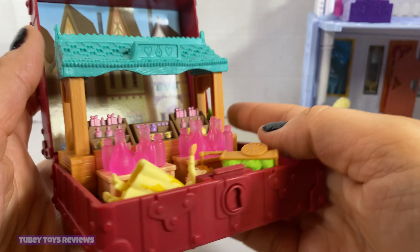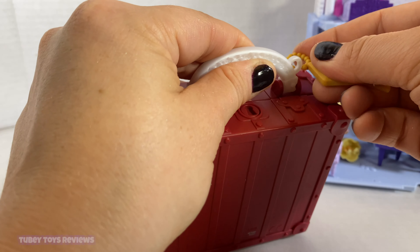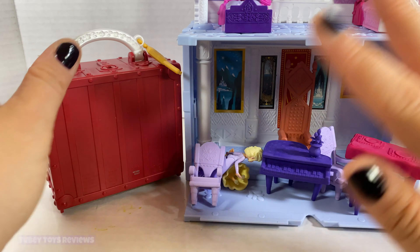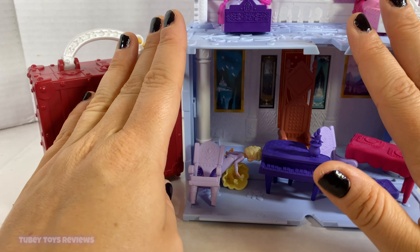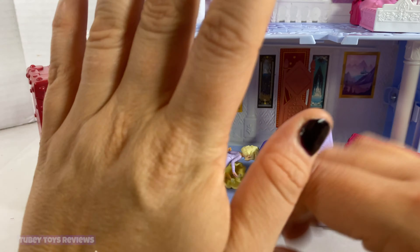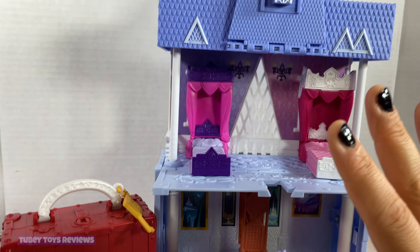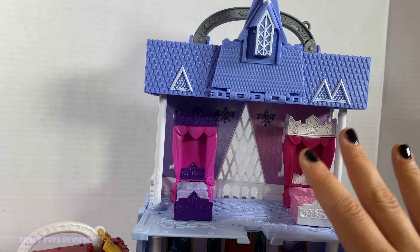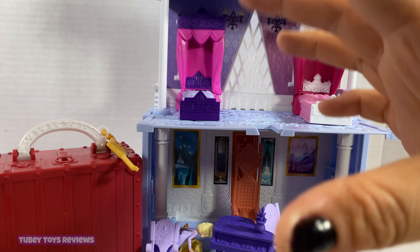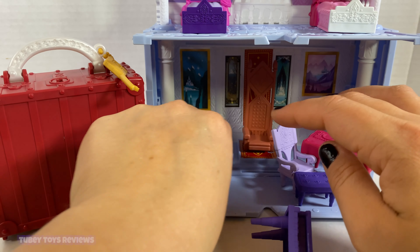There are a lot of fun little details in here. I'm probably not going to get Queen Elsa's bedroom since I already have the Arendelle playset, but if you're not planning to get the playset, definitely get the bedroom — you save a few bucks. I think getting this combination is perfect as you'll be able to get both Princess Anna and Queen Elsa. You'll have their castle, a little playset, and once you get the blind boxes, you'll be able to collect a whole bunch of new cast of characters.